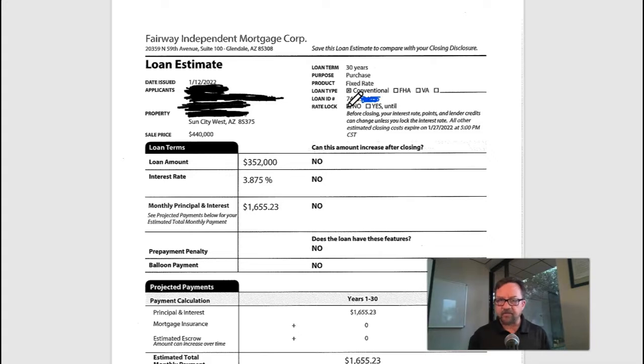When rates are going up, you want the rate locked in on today's rate, because 30 days from now when you close, it probably will be higher than this month. And if you're in a market that's declining, like we have been up until about 6 to 9 months ago when rates started to go up, you could actually hold off on locking in the rate. You could play around with that, and maybe in the course of that time, you'd see the rate come down a little bit. But right now, you want to lock that rate in.